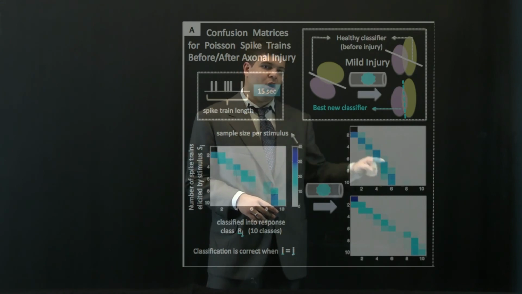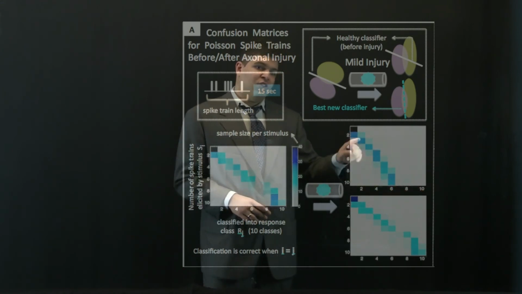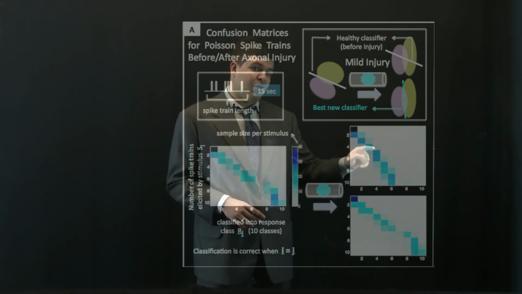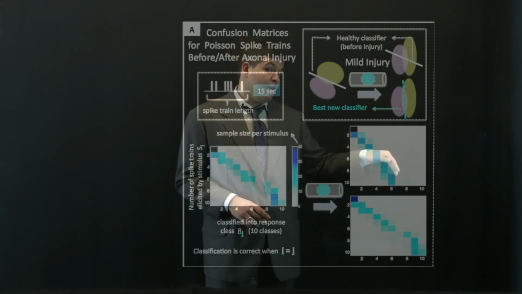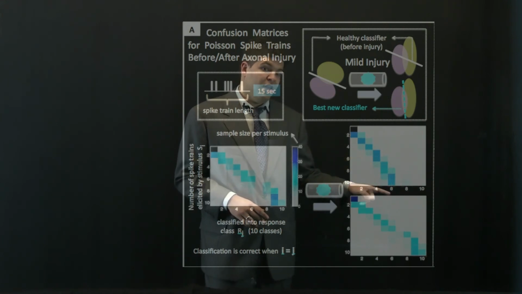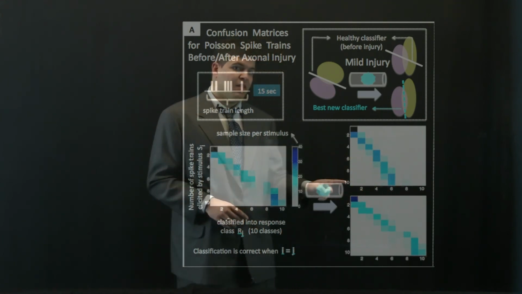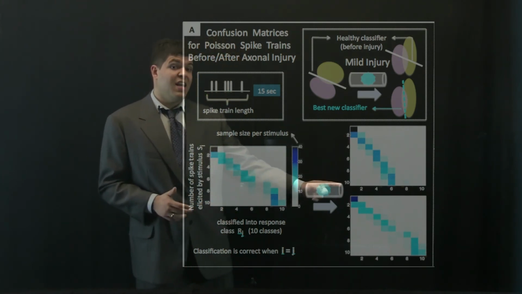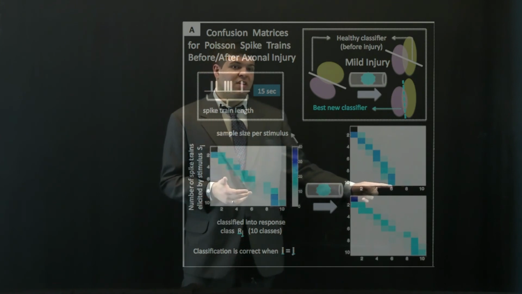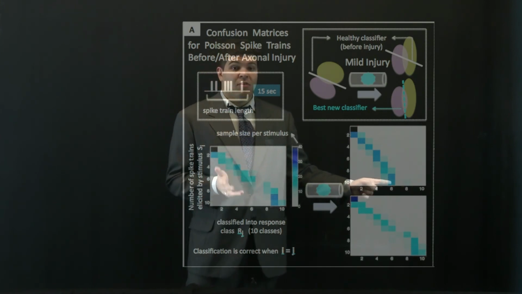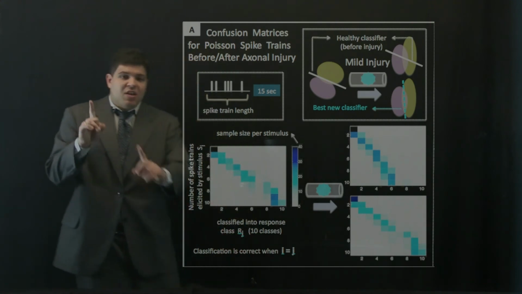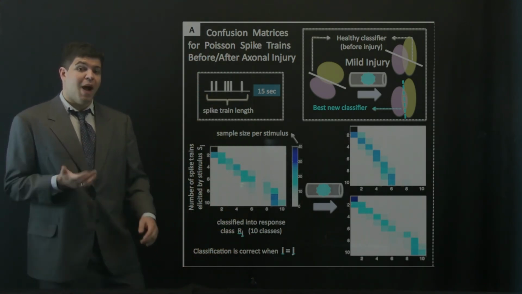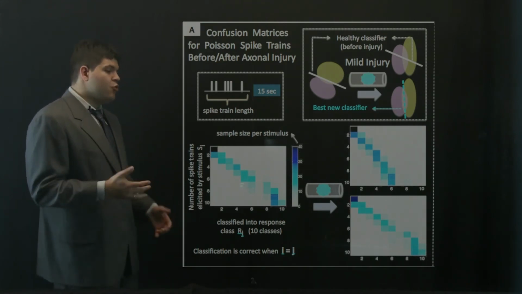Okay, so instead of going all the way close to 10, you see that the diagonal starts following the diagonal line, but then it bends right here. This means that a firing rate that was supposed to be 10 is now confused most of the time as a firing rate of 6, because you lost a lot of spikes due to that pile-up effect. The pile-up effect is an effect that happens even during transmission.